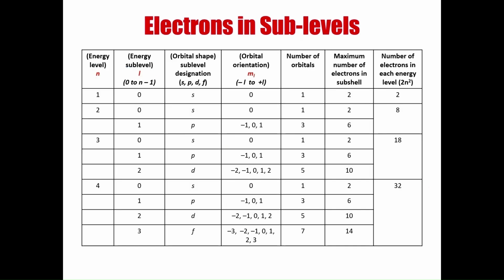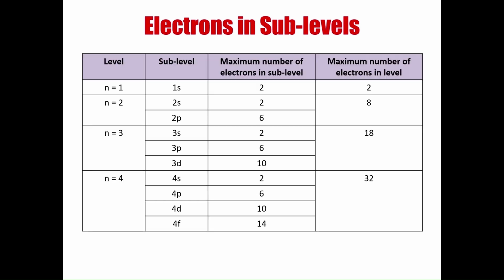This slide and the next slide are essentially review slides. They provide charts that organize all of the information that we've discussed in this package. They show you all of the sublevels and all of their respective quantum numbers to the maximum values that you can have for each quantum number. This table is a little bit more streamlined. Essentially, it shows the maximum number of electrons you can have in each sublevel, or the maximum number of electrons you can have in any one energy level.